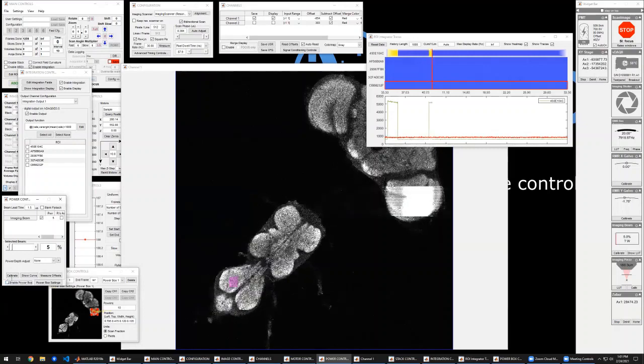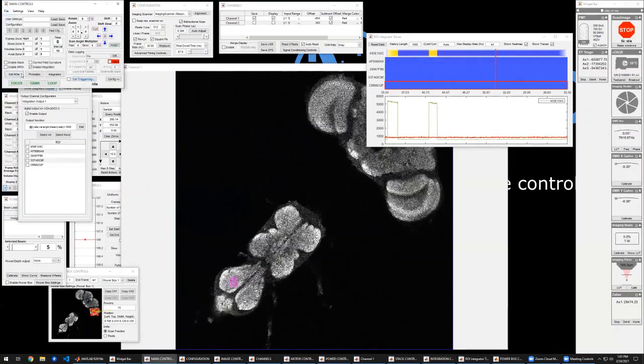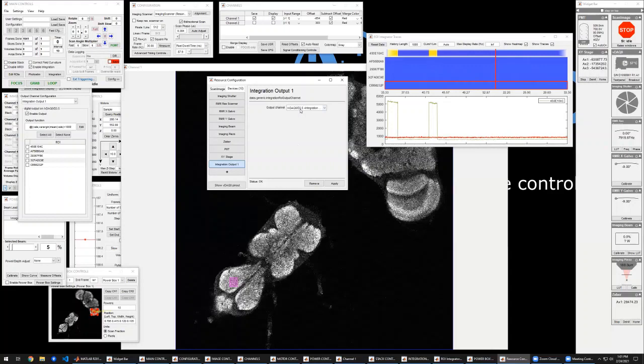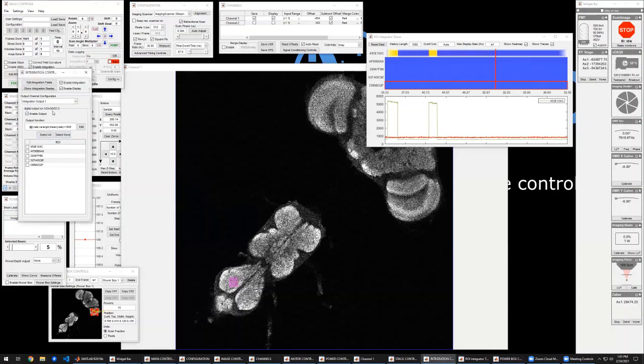Like Bruce mentioned, we can combine this with the closed loop capabilities, and that's what the bottom half of this interface is here. So if I go into my microscope configuration, the interface that Bruce mentioned earlier, I have the ability to create these integration outputs. And these integration outputs can use any of the outputs on the vDAQ, either an analog output or a digital output. And this interface allows me to specify what will happen on that output. You can implement a custom function that will receive all the information about the intensity in all the ROIs and will calculate what to output in the specific output that you've chosen.